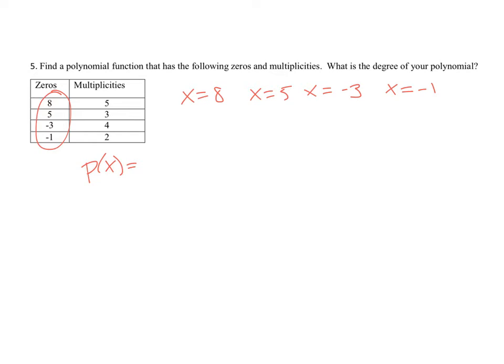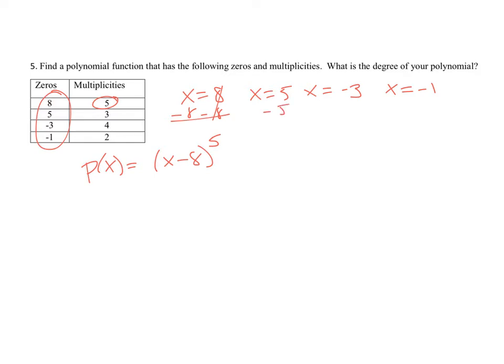We want to put that into a polynomial, which means that you have to bring them back to the x. To do that, you just do the opposite sign. So I'll have x minus 8. Your multiplicity is the power, because that's how many x minus 8s you've had. x equals 8 is an answer that's happening 5 times, meaning that if you factored it out with the parentheses, you'd have 5 parentheses of x minus 8.